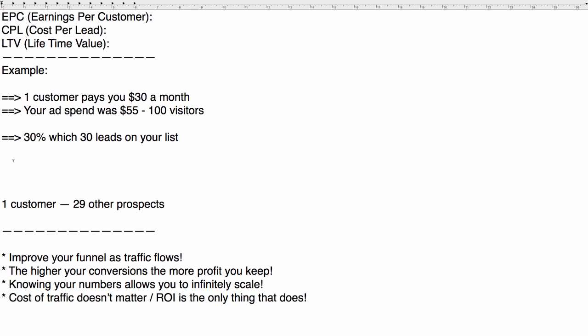Now, inside of the business opportunity space, and take it from me, I've had multiple systems, multiple membership sites, and a lot of things that currently and previously paid me residuals on a monthly basis. And from what I've seen, it's around 3 to 4 months a person stays active. 3 to 4 months on average. And you can look it up. That's an industry standard. It's an average in our space. So if a person signed up today at $30 a month, you can basically say that's $120 in your pocket.